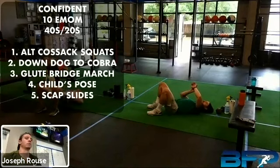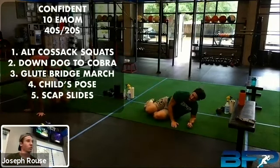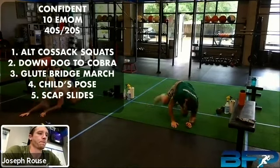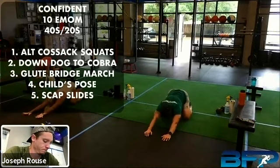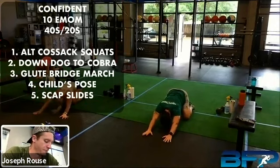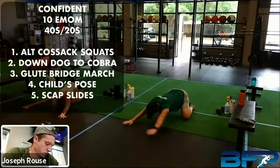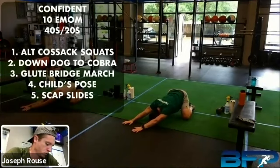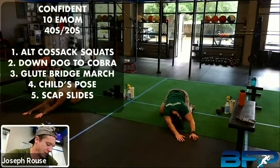All right, take a break. We're going to go to that child's pose. Whenever you're ready, we got about a 20-second break on the clock. But remember, you can go left or right, sink straight back, get a big stretch. There you go. All right, so that clock's rolling about 40 seconds worth. Feel free to switch sides whenever you need to. We got about 15 seconds left.